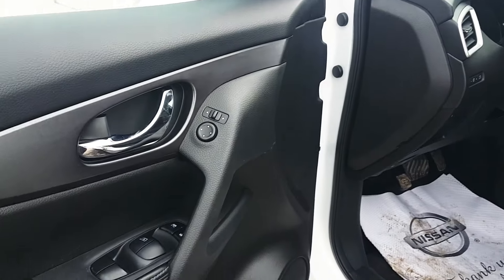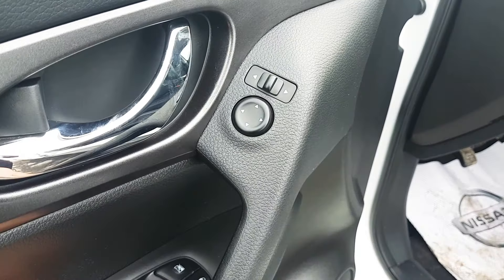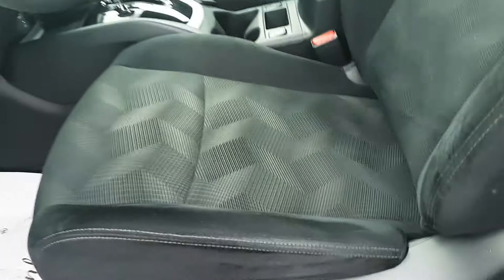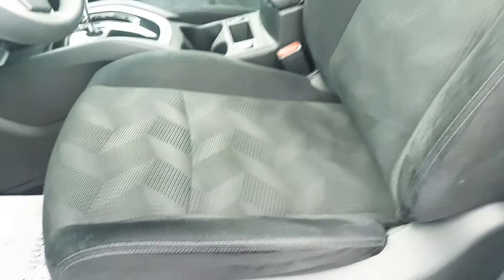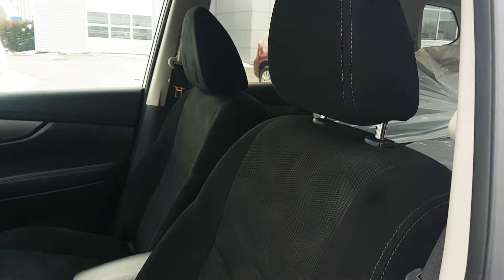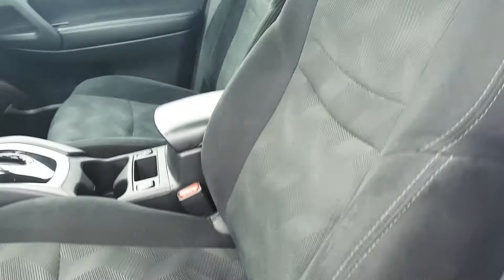Really comfy and really clean. You're going to have your power windows, power locks, power mirrors, power driver seat eight-way including two-way lumbar support. Zero gravity front seats, very very comfortable. Amazing — look at the seating, really great shape. I don't see any pulls or tears or anything like that.